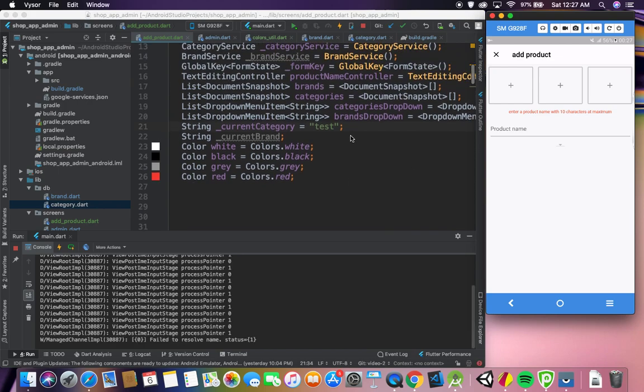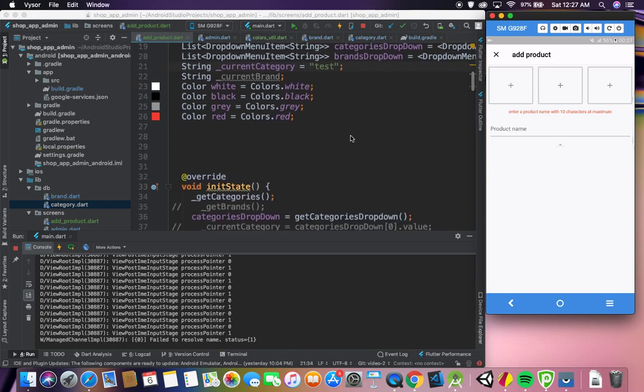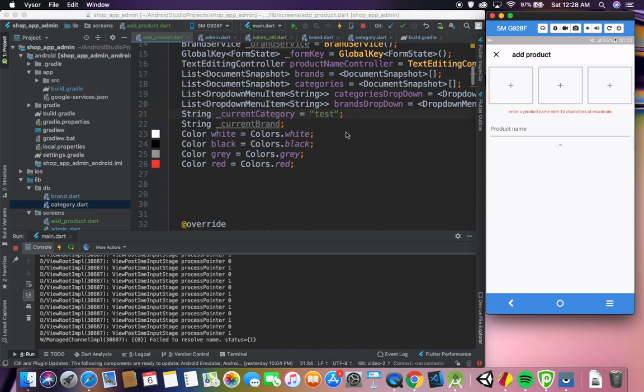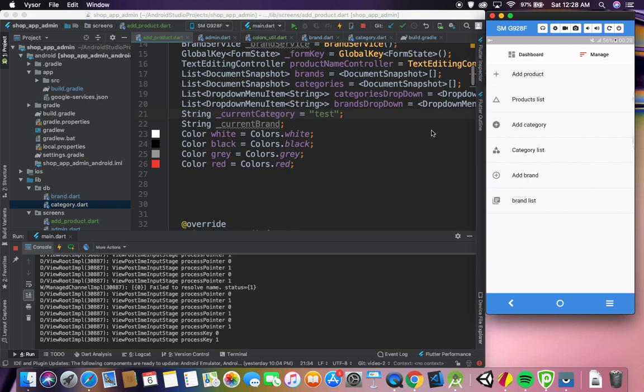So let's try to troubleshoot this. Okay, close it. Okay, we didn't define the behavior of that. Now's the time of the troubleshooting. We want to find out where we are having the issue.